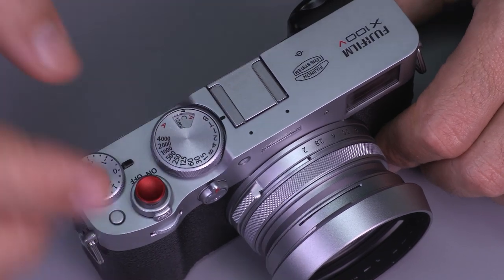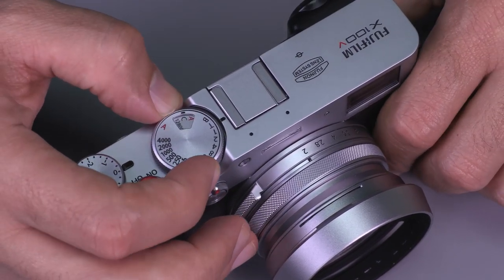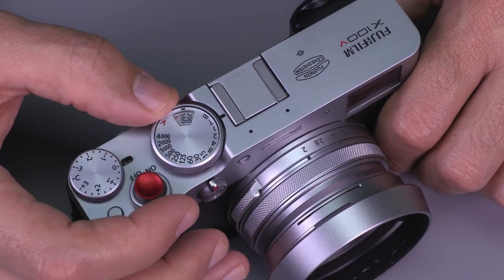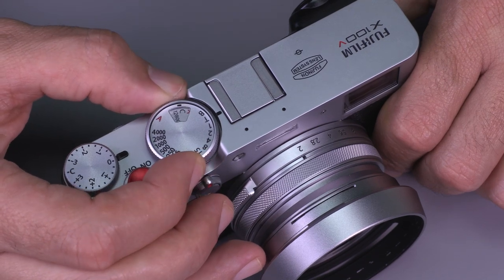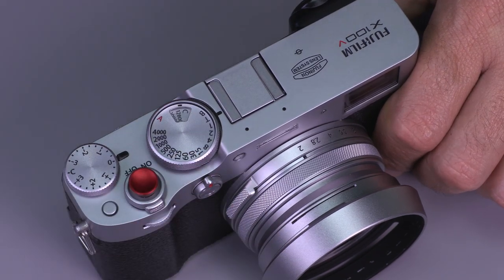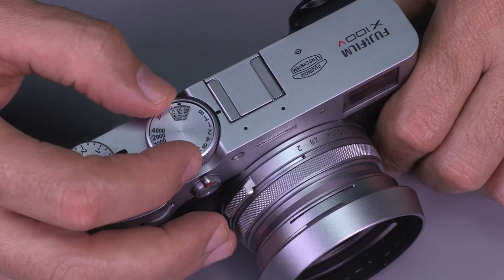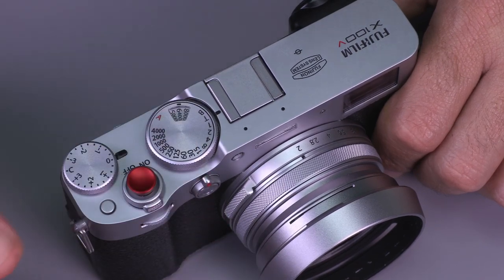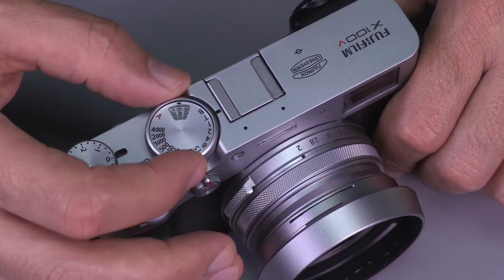Now, when it comes to the ISO, you can also opt for using the retro experience by simply pulling up, and unlike the other version, this one stays up, whereas the other one you have to hold up and rotate. It was a little bit cumbersome. Now this one stays up until you are confirming your exposure, your ISO. Have it right there in 6400, and then you pop it right down and you set your ISO.